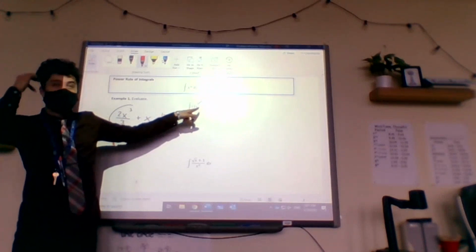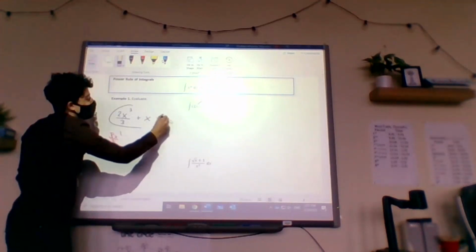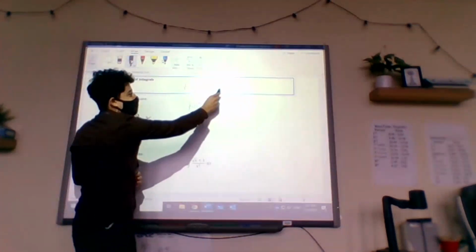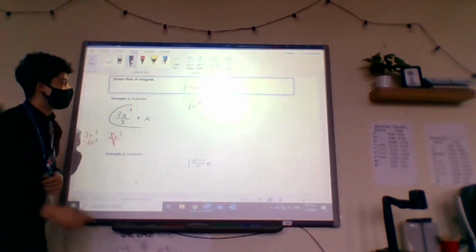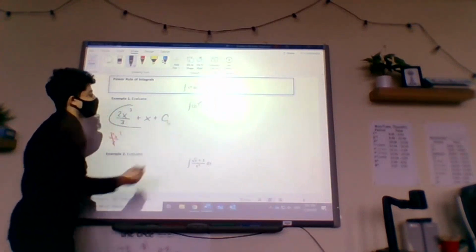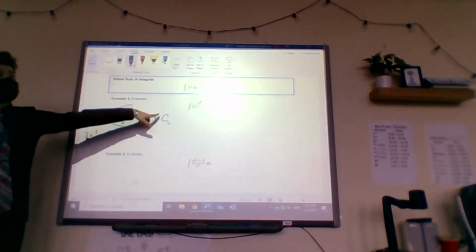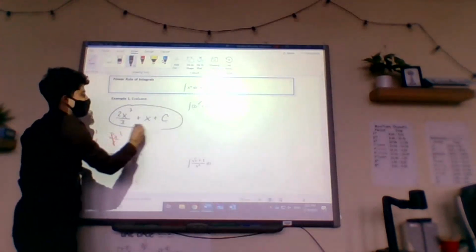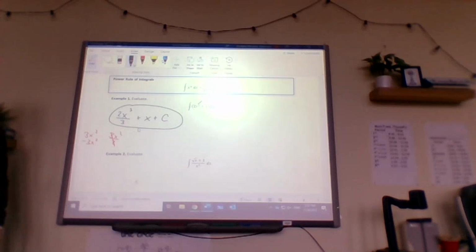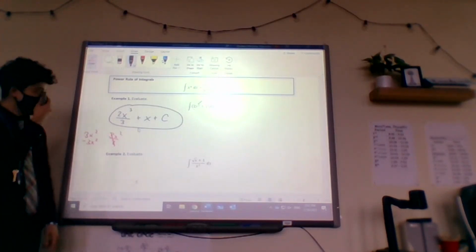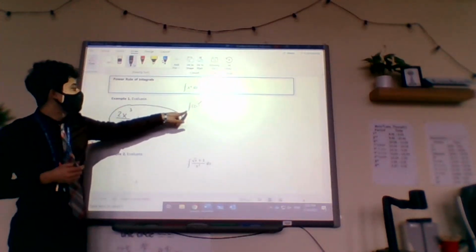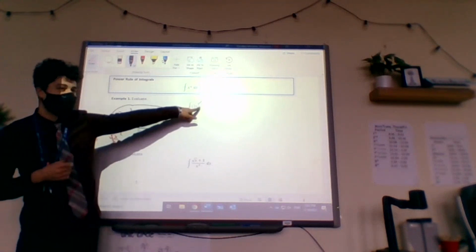So do we have to put something? How do you stop that? That's what this guy is. This plus c right here accounts for that. So really, your answer is not just one answer, but infinitely many answers. It's this function plus some constant. Don't forget to do it. They will check. So then there is your answer, and really what this means is now this is my family of antiderivatives of this.